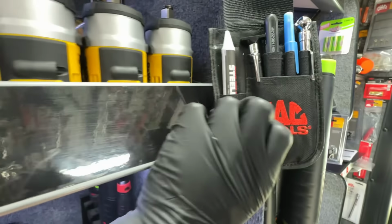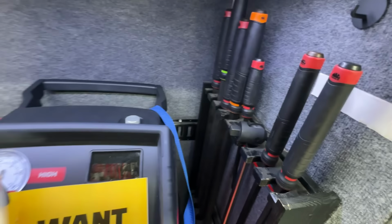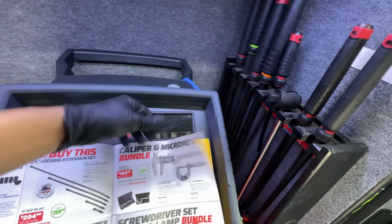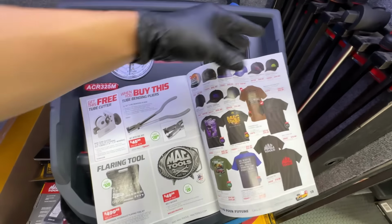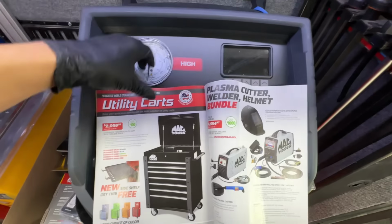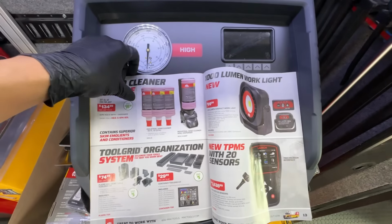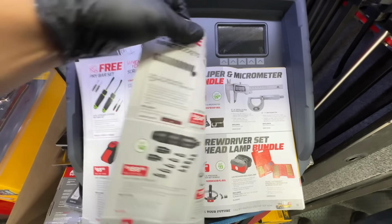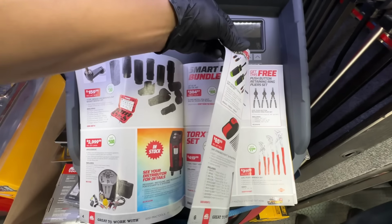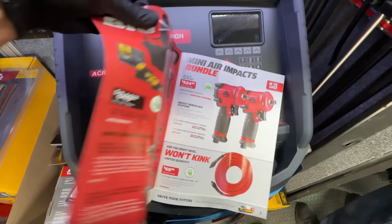And then here we got the Mac Tools tire pouch. I'll get a part number on this pretty soon. You know what? It might be in the flyer here. Let's take a look. Is that in the flyer? Let's take a look, so I can find y'all a part number on it. Oh, I'm not seeing one on this flyer.